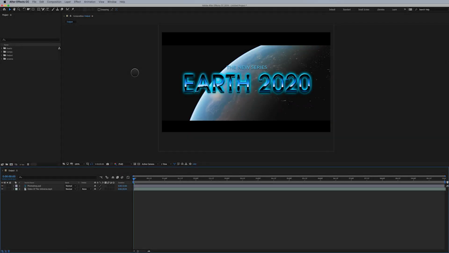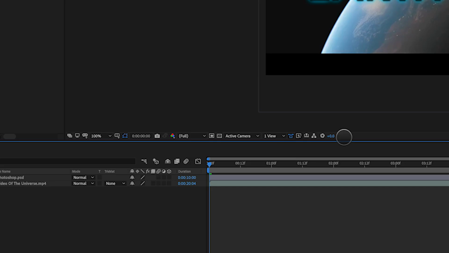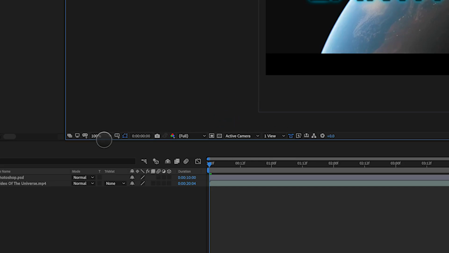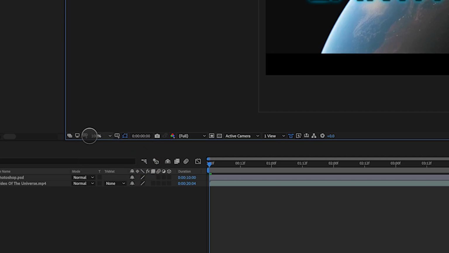Let's talk about the composition panel icons. Those are these icons located right here at the bottom left of the composition panel. The first three we're not going to talk so much about. This is Always Preview This View, which when we get into more complicated projects, we'll talk about. This is the primary viewer, again, more complicated. Immersive environment, if you're working with 360 projects or 180 projects, you're going to mess with that. Those three aren't so important.